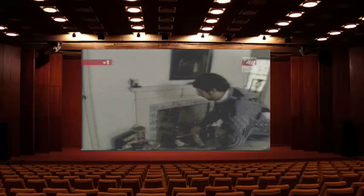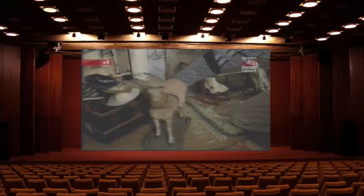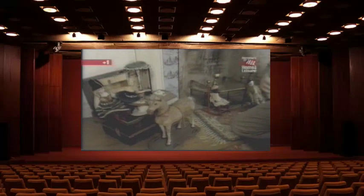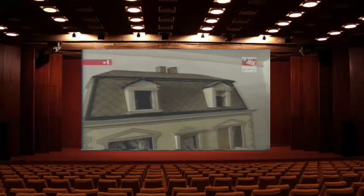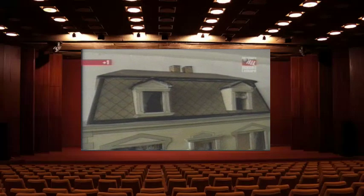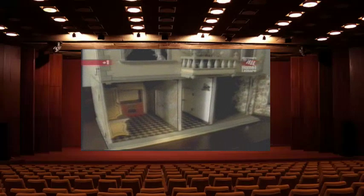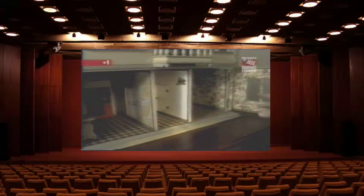Look at this steamer chest, all set up for the dolly to take a trip. And Rollo the horse, he's over 100 years old. Here's one of the doll houses in the room. The architectural style is Second Empire. The mansard roof reminds me very much of the houses in the Back Bay of Boston. It's very highly decorated on the outside and on the inside. Painted floors and wallpaper on every wall.